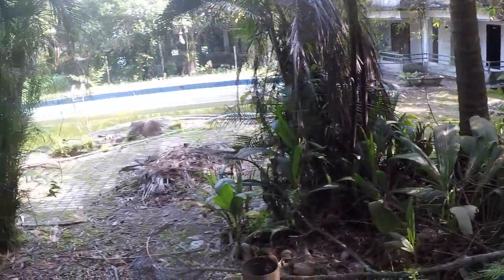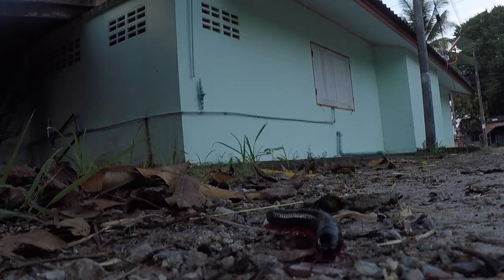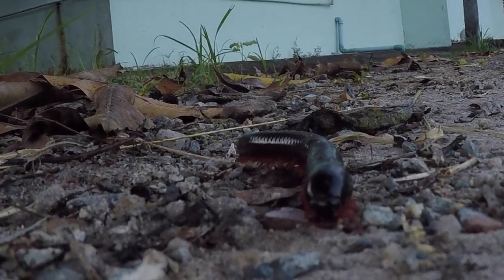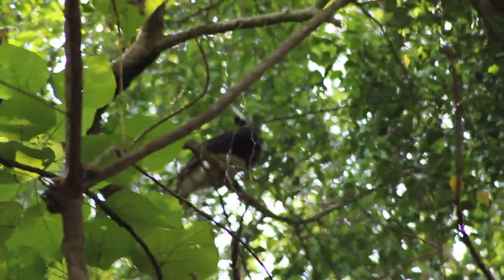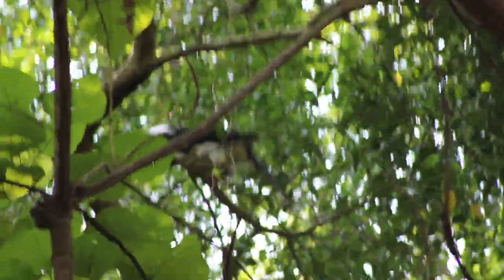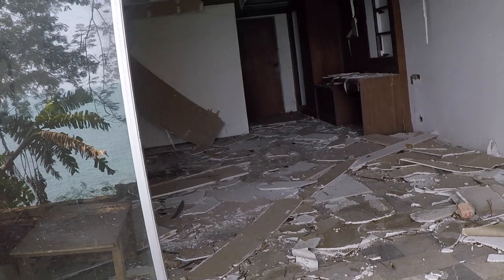Otherwise, without it, we'd have to bushwhack through unknown territory, and this being Thailand, there's probably no shortage of venomous insects and snakes lying about. Because we don't have to keep our eyes on the ground searching for danger, we can instead continue scanning the skies and the treetops. It's easier said than done. These birds know how to keep hidden, even when in plain sight. And on more than several occasions, we stumble across them, only to have them take off before we can get a good look. But this old hotel might still be of use to us yet.